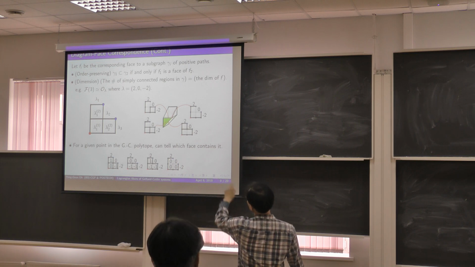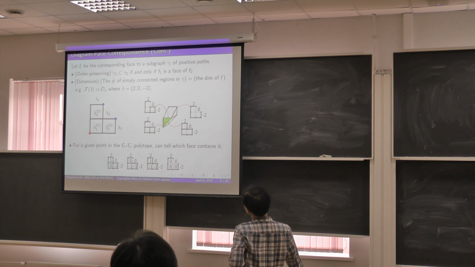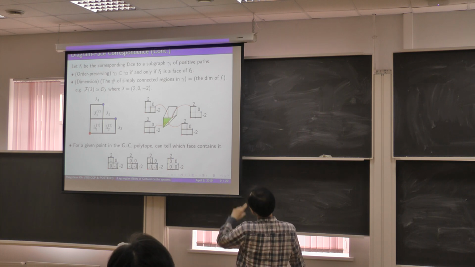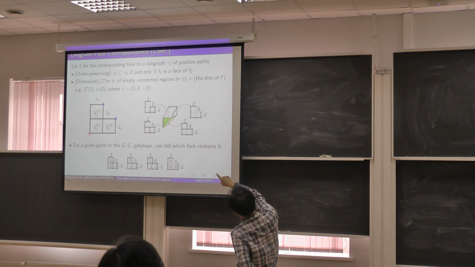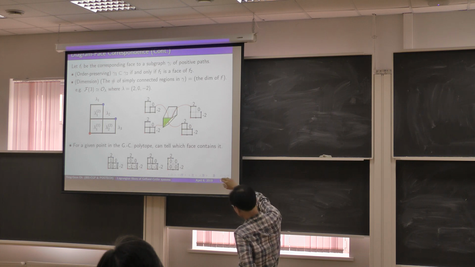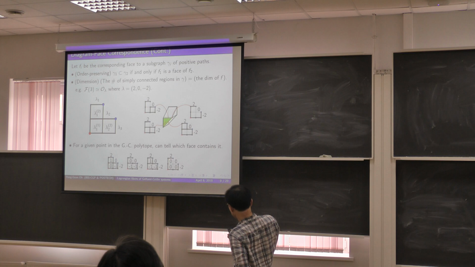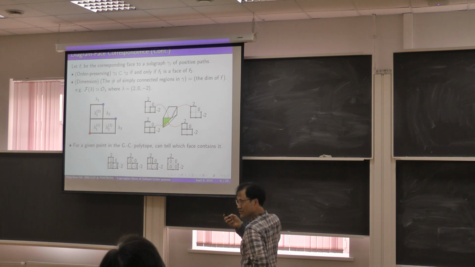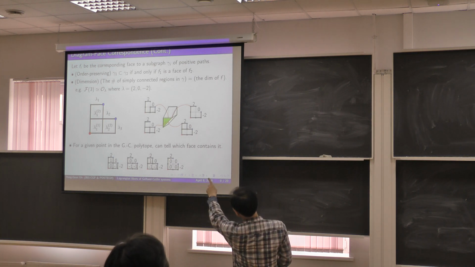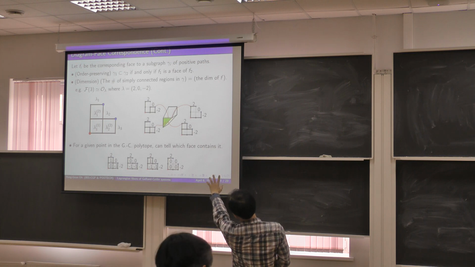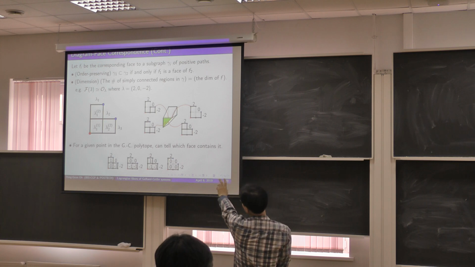So we say the diagram, gamma one, I will call just a face. The union of these positive paths, I will also call a face. So gamma 1 is included in gamma 2 if and only if the corresponding face is a face. So it's similar to the toric case.